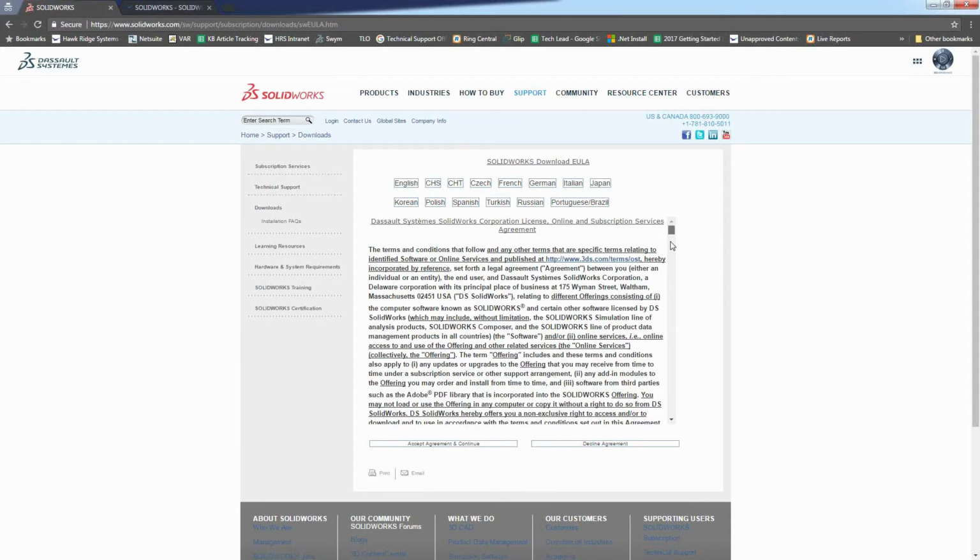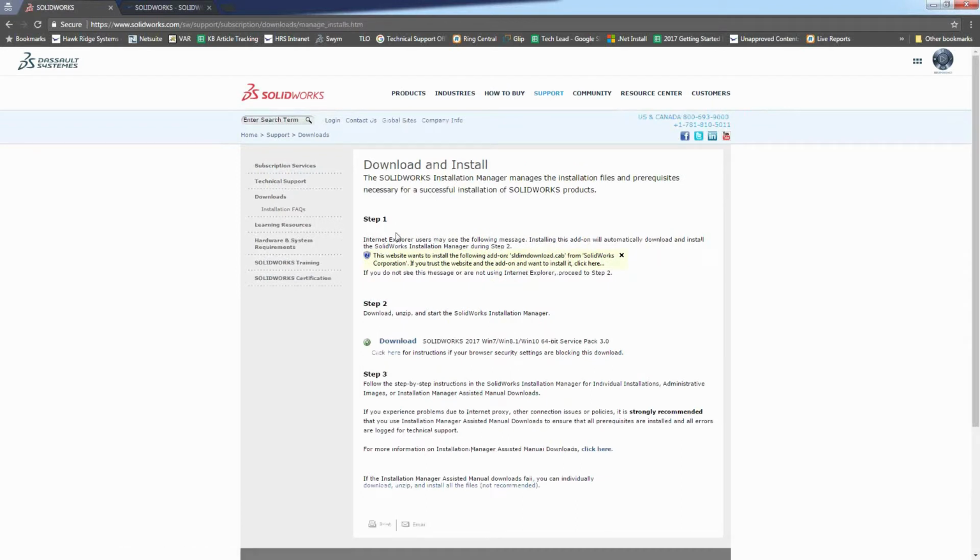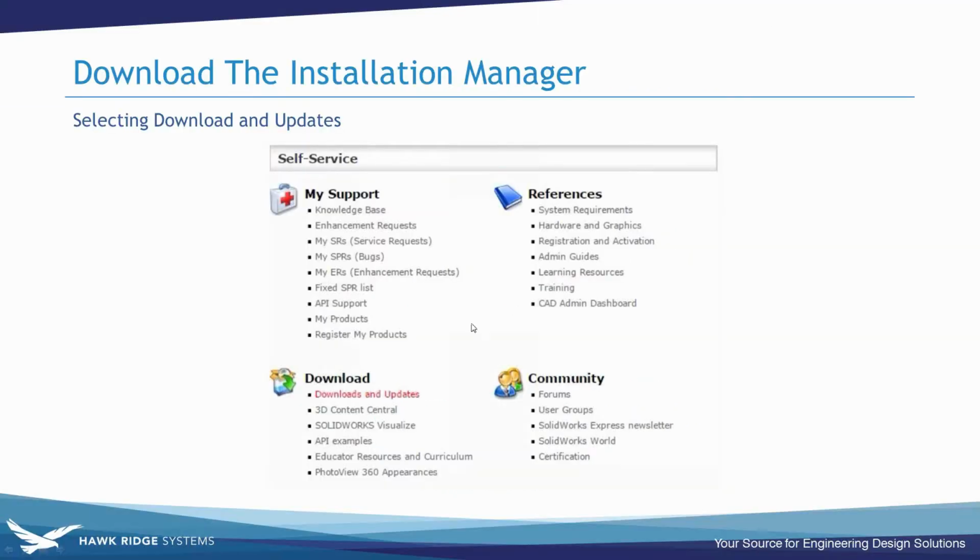So look at your user license agreement and just select accept agreement and continue. And if you're using Internet Explorer, it should automatically start the download. If it doesn't automatically start the download, just select this download button, and it'll download to probably your download section in your hard drive. So that's done.